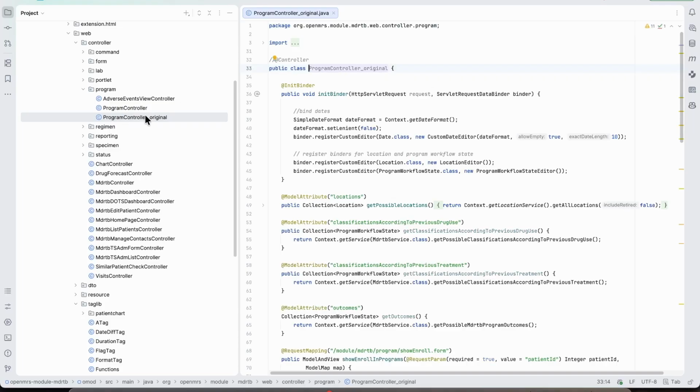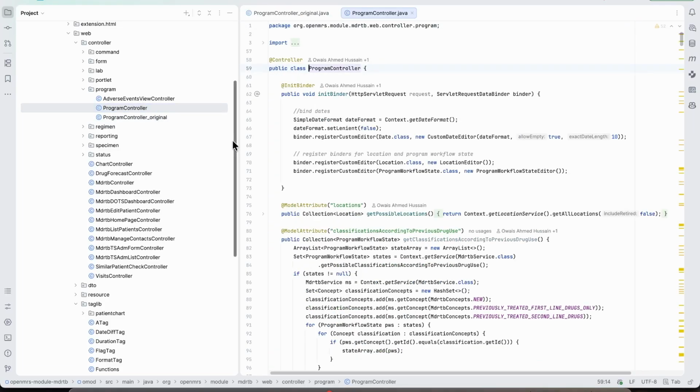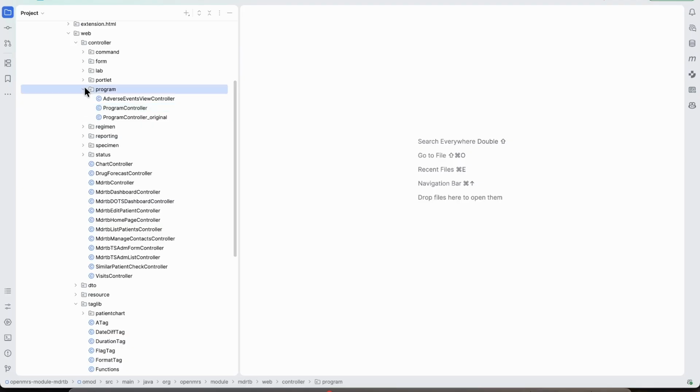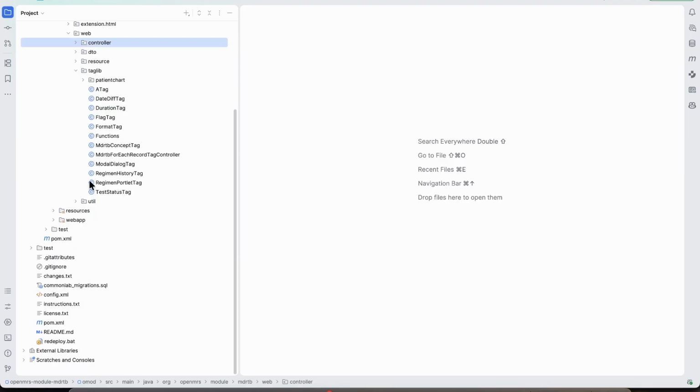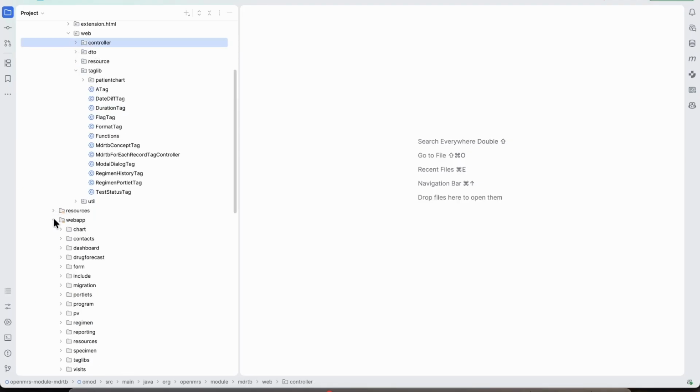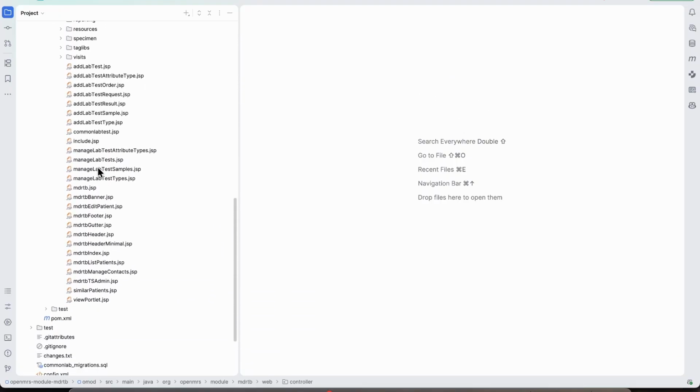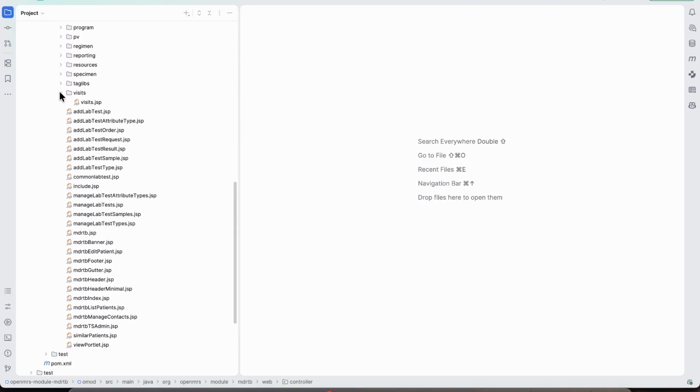See, program controller underscore original. Sadly, you will see stuff like this. But anyway, this entire controller layer is there to support these JSP pages, and these pages are coming from the old UI.